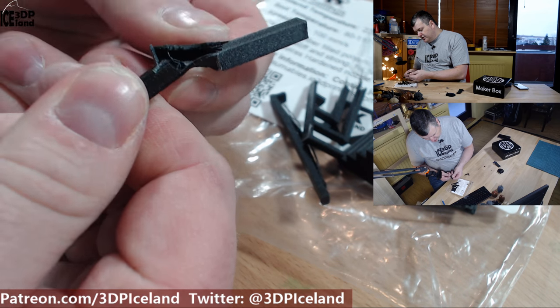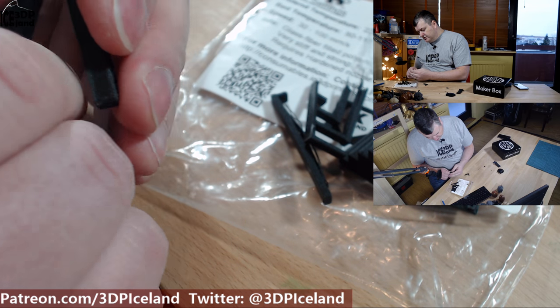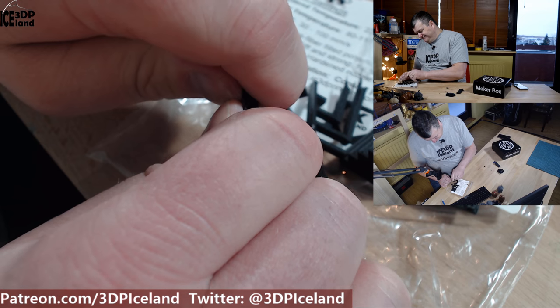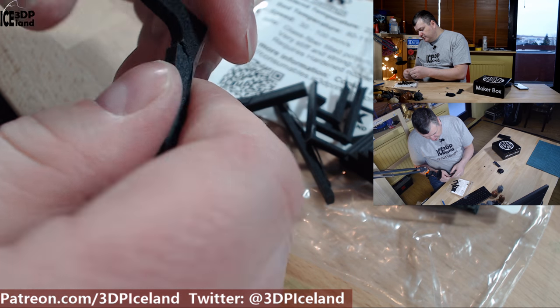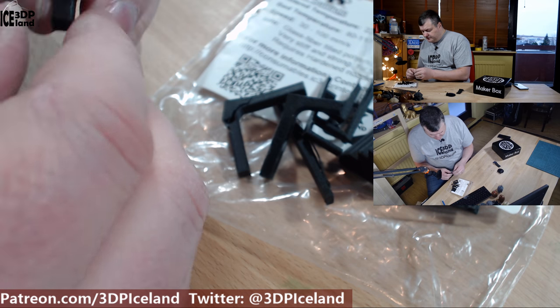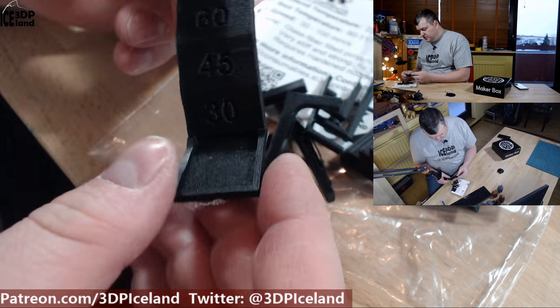The parts are very stiff and very strong and it's quite difficult to break. I printed out the strength test — I already broke this one off, and I made a mistake when printing it as I didn't have any infill, so it broke rather easily. But this other part is very strong and very difficult to break, showing very strong mechanical properties. I then printed out the overhang test.